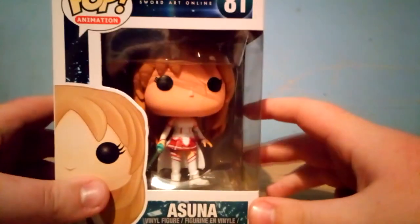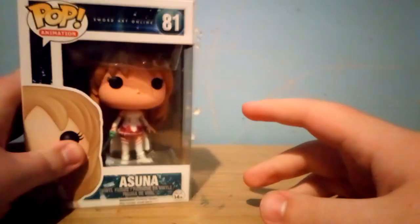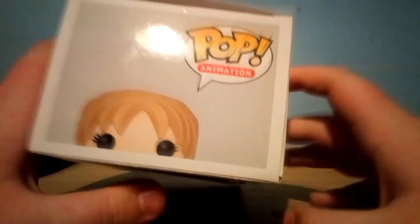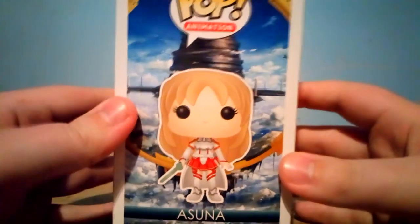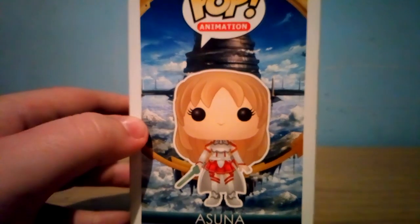So, you see, Asuna is actually in the box there. Her pop art there. At the top of the box it says number 81, Sword Art Online, pop animations. On the top, another bit of a picture, same pop animations. This side, number 81, her name, same artwork from there. This side of the box, number 81. Nice bit of art there, which I think is the same on Kirito's.